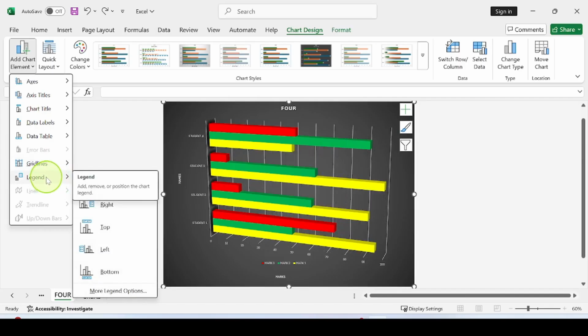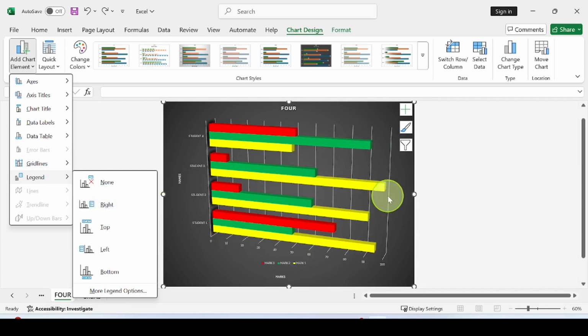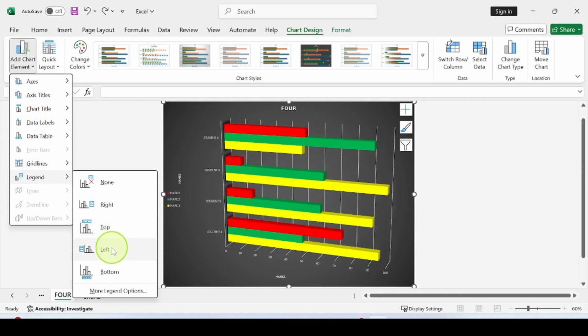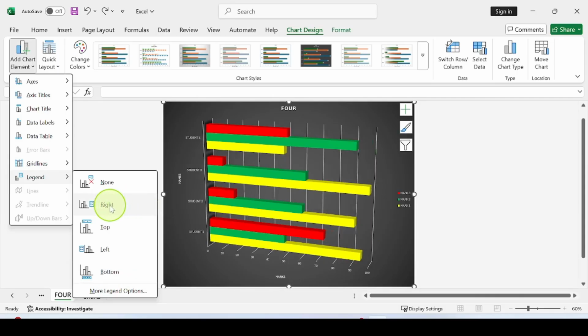Now let's go to the next element here, which is legend. You can move your legend around from this section. Now right, you can see from that preview that our legend has now moved to the right section over here. Now top, the legend have now been moved to the top of the chart. Left, that's where the legend is. Bottom, that's where the legend is. Now it's up to you to think of the right place to place your legend. Now the right section is good because now we have the left, we have the X and Y axis, we have the title, and then we have the legend in the right section, which is perfect.